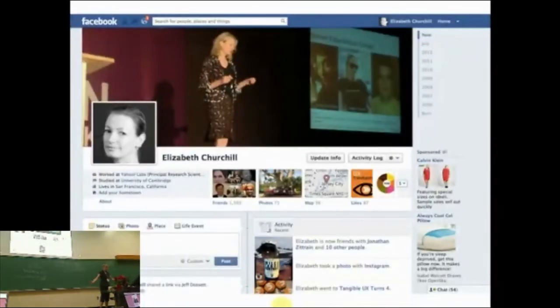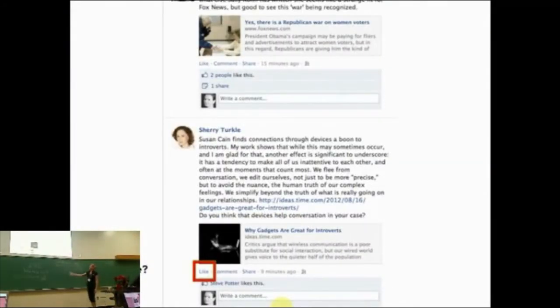So here's Facebook. There's my Facebook page. What about me will you find out from this? Well, one of the things I know is that this very controversial button is like. I press like when I like it, when I hate it, when I think it's funny, when I just want to reach out and just touch you to let you know that I read it. What does like mean? Okay. I'm not the first person to say any of this stuff. I just want to reinforce it in this room so that we can talk about it more critically as we go forward this week.